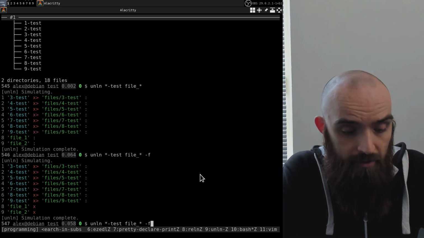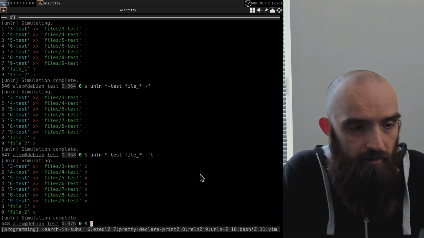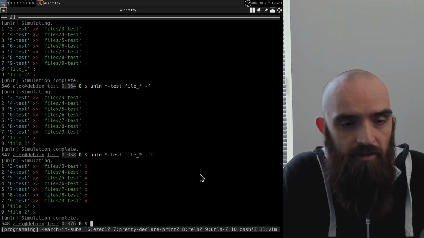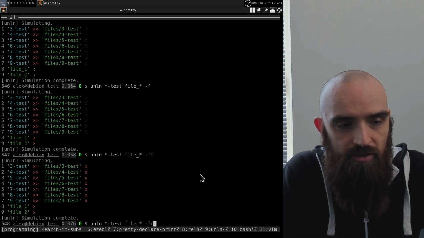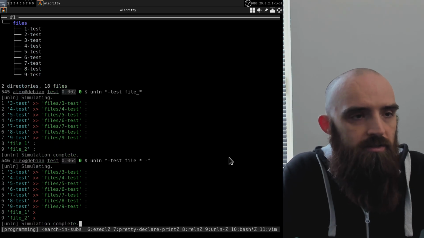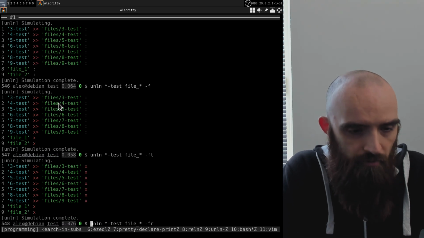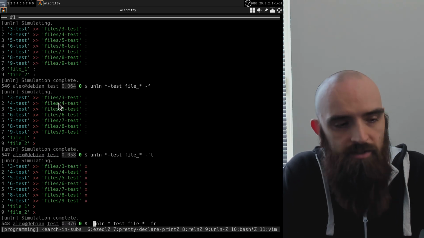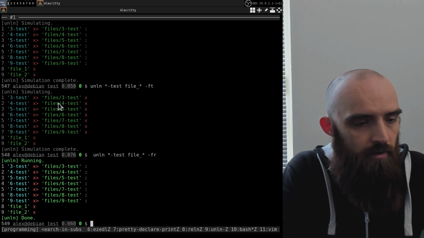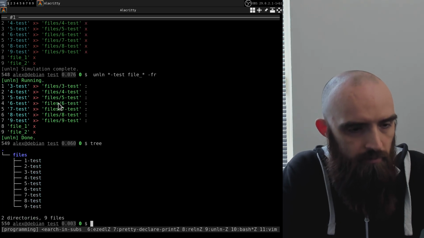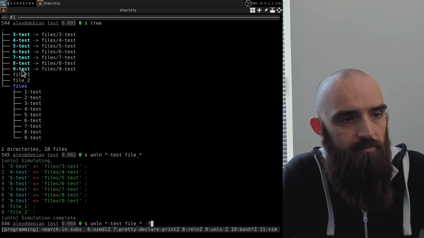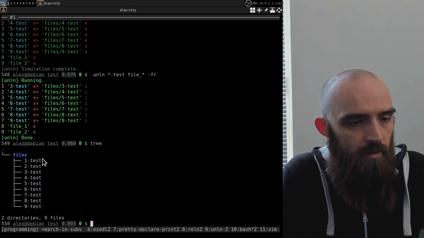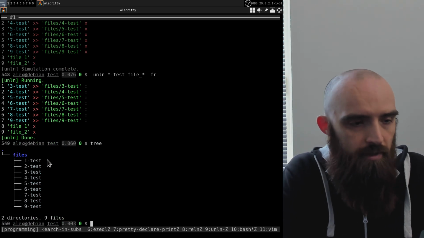I could of course also combine this with removing the targets. So if I want to get rid of all of this, I could do that as well. So you can see how that works. Let me run it, but I'm not going to remove targets when I run it because I don't want to recreate all of those files in this subdirectory here. So I'll remove all of the links and those two files that we created. Now that we ran this, we can see that all these links were removed and those two files as well. So now we only have the file subdirectory with everything in it.